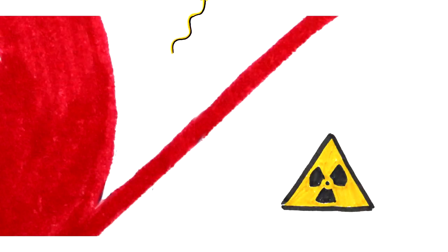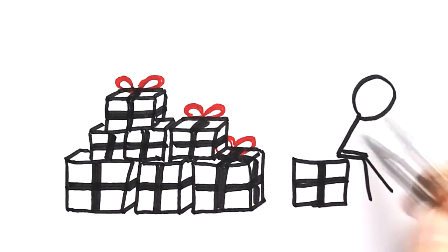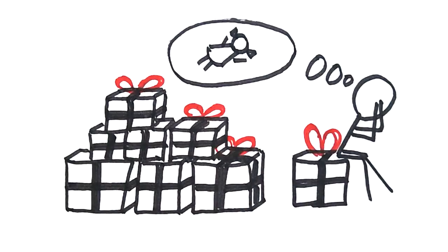The effect is not entirely understood, but the scientists think that the radiation is a result of the separation of charges that takes place when you unroll a sticky tape. Fortunately, the X-rays are only produced if you unroll the tape in a vacuum, so don't worry when using sticky tape next time.